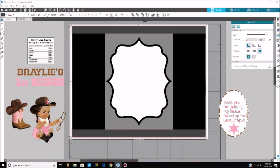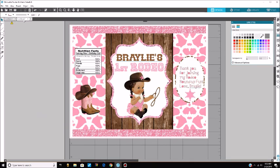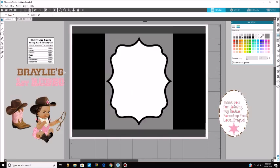step by step how I created the chip bag that I'm going to show you on the other page here, which is this one here. This is the cowgirl theme chip bag that I created Saturday, I believe. But I just wanted to come on and show you all how you can create your own chip bag, any theme, any design, any colors. The possibilities are extremely endless. Each color can be changed to different patterns.